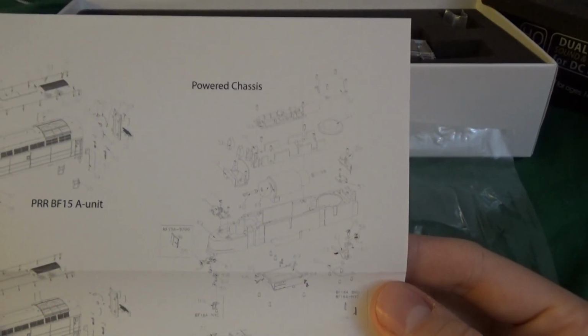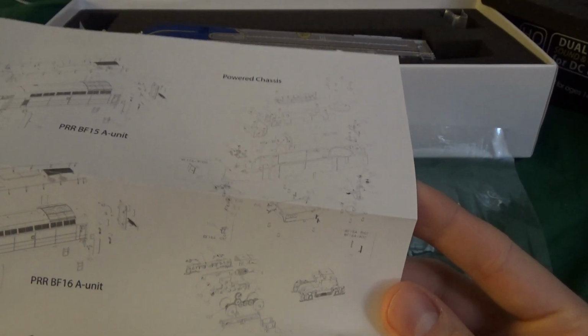Back again to the comprehensive part list and diagrams, we see that the locomotive actually possesses axle bearing pickup, in sharp contrast to the Bachmann again, which used the infamous wheel wipers, which will need to be cleaned separately from the wheels themselves and will eventually go out of shape.